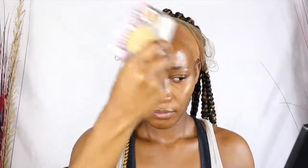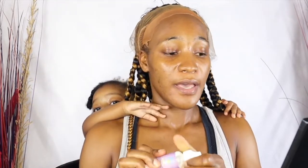Now I'm going to go in with the Bold Hold Skin Protect, and I'm going to use that to clean my skin off, my forehead. Now I'm going to go in with my Bold Hold Active, and I'm going to apply 3 layers, 3 thin layers.